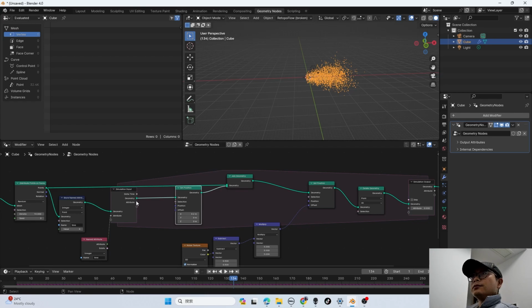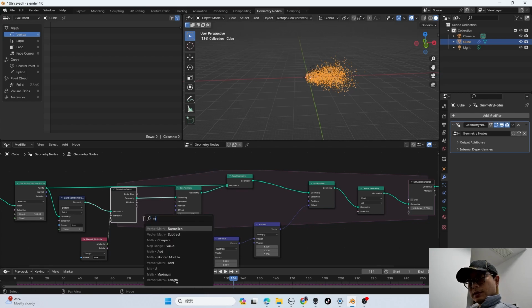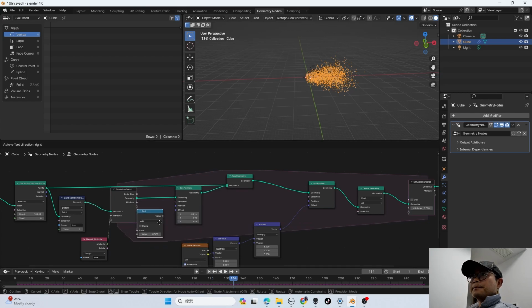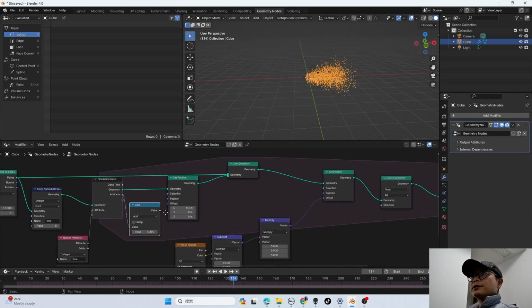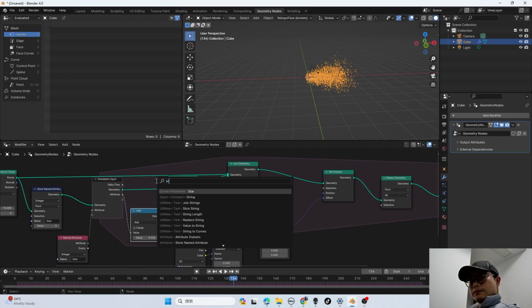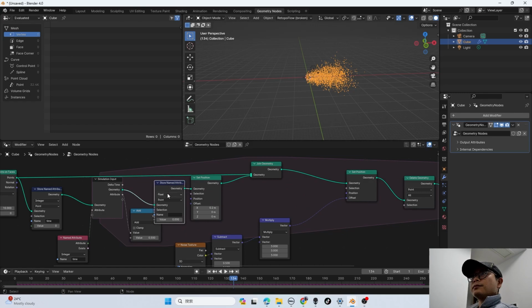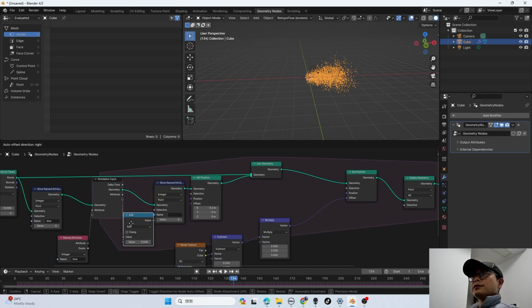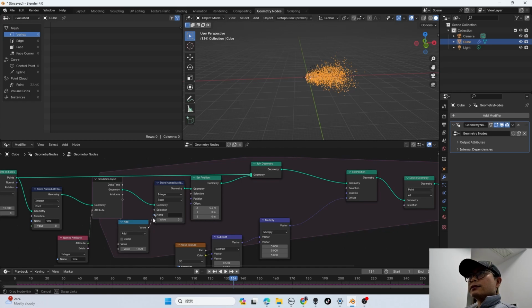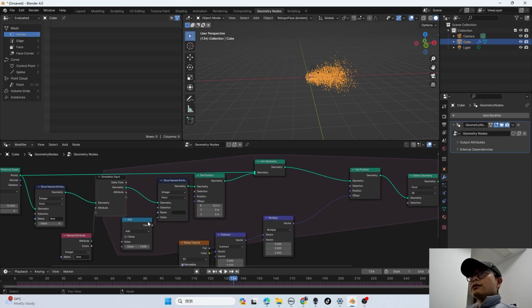And here we will need to add the parameter. We need another store named attribute, integer. Every time we will add 1 to the value. It's time.